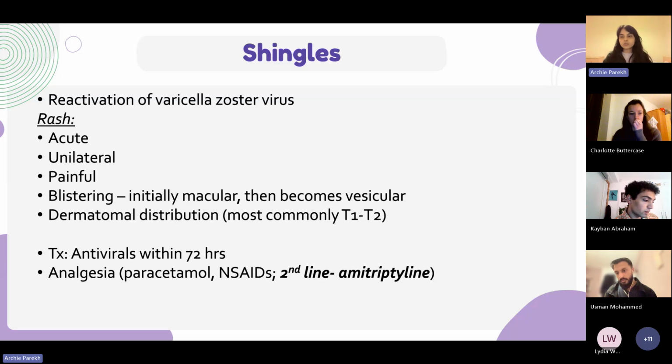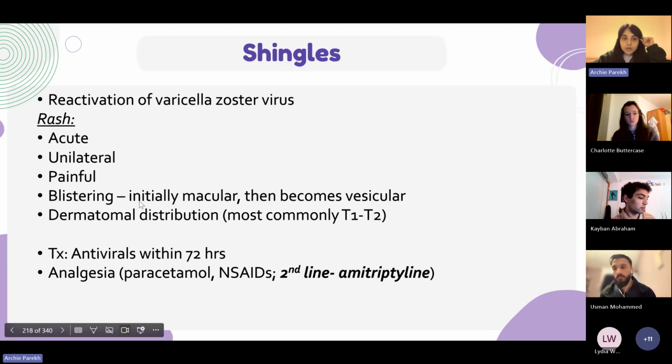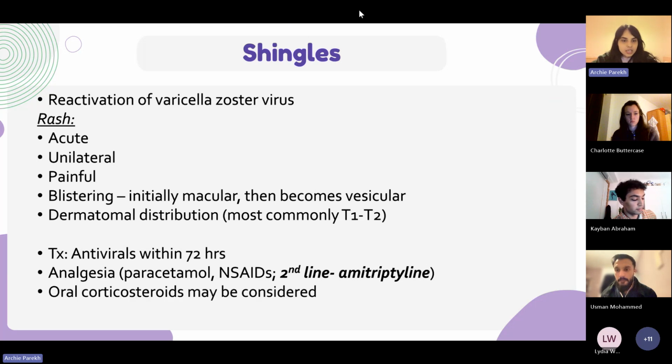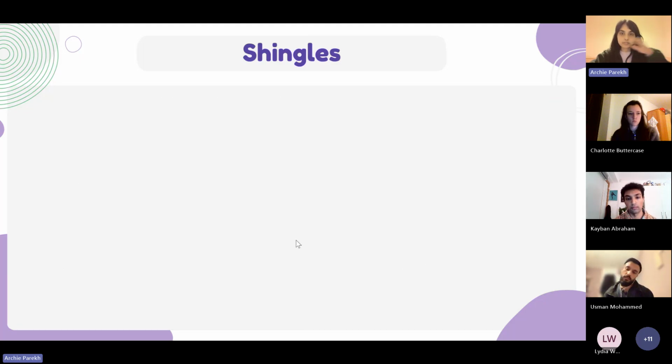And even though amitriptyline would be used if they have chronic pain from shingles, in the acute phase, you'd still give them things like IV paracetamol or ibuprofen. So in the PSA, if you have a patient who has the rash and shingles is an acute infection, for pain relief, you'd give them paracetamol. But then if they say, oh, she had shingles 2 months ago, but she's still experiencing pain, then you would consider giving them amitriptyline. Does that make sense? And oral corticosteroids may be considered, but I'm not sure what the specific guidelines regarding them are. So I guess just remember the paracetamol and NSAIDs as first line for acute attack.